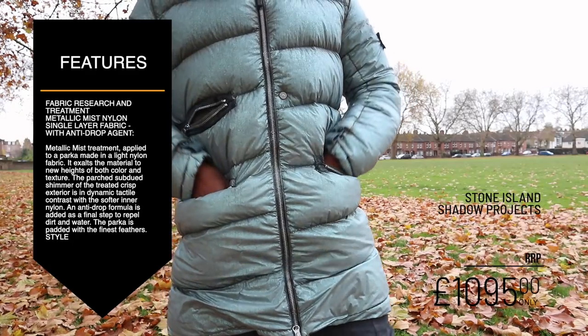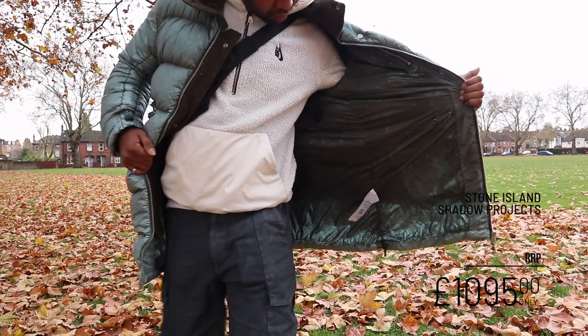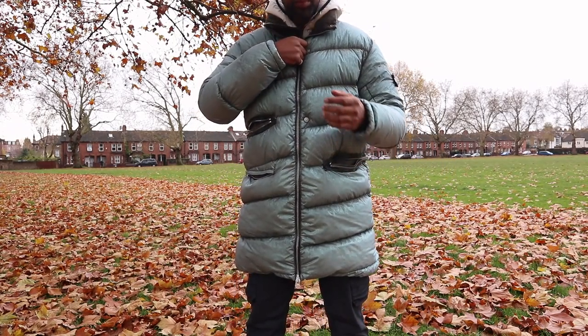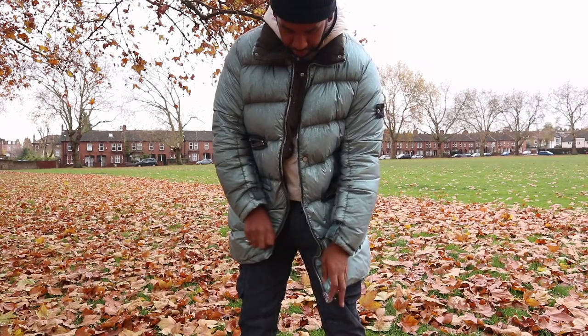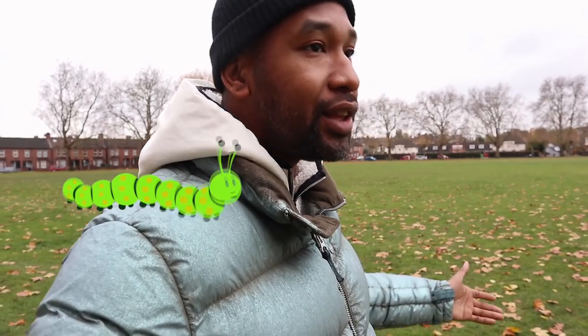The Mist jacket is a true three-quarter length jacket and it is down-filled as well, so there's quite a lot of puff. It is really thick but it's also designed to be super lightweight at the same time. It is water resistant, so you get a little bit of water protection when it rains. When I first tried it on I thought it was absolutely amazing, but after wearing it a few times, because of the quilted material, I do feel a little bit like a caterpillar — a magical caterpillar. They've used some kind of particles, I think glass particles, within the jacket which gives it this kind of shine and glimmer. Seeing it from afar it's quite a standout jacket.